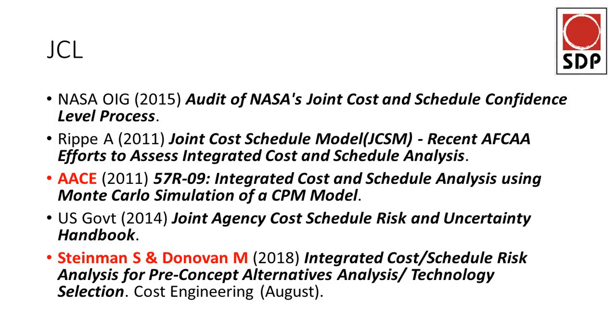Oh yeah, just some reference material. The two in red: the AACE one, as far as I'm concerned, is the locus classicus when it comes to this kind of thing, and it talks specifically about JCL as a final outcome of integrated cost schedule risk analysis. A more recent one, and it's a very nice description, very nice bedtime reading, is Steinman and Donovan's article in the latest issue of Cost Engineering.